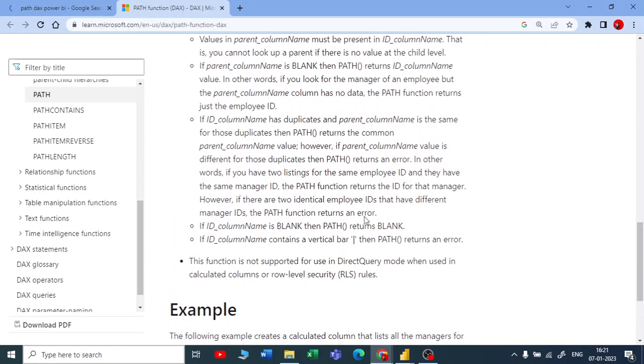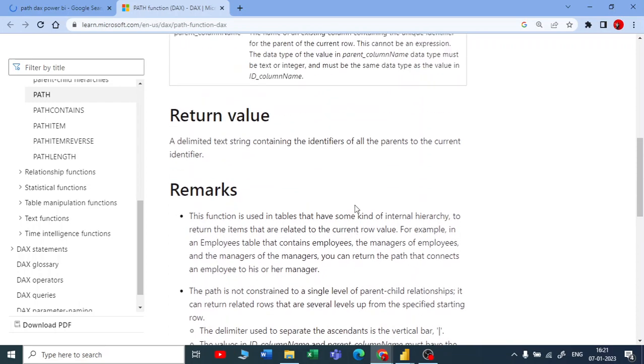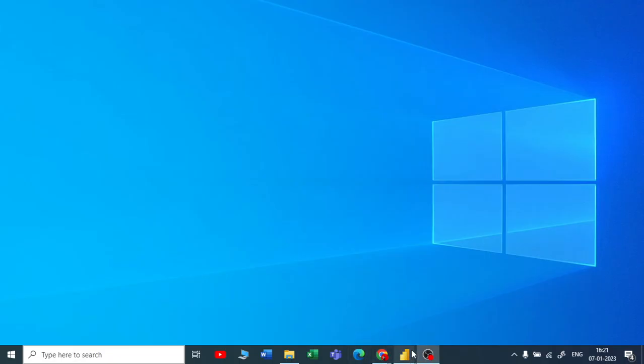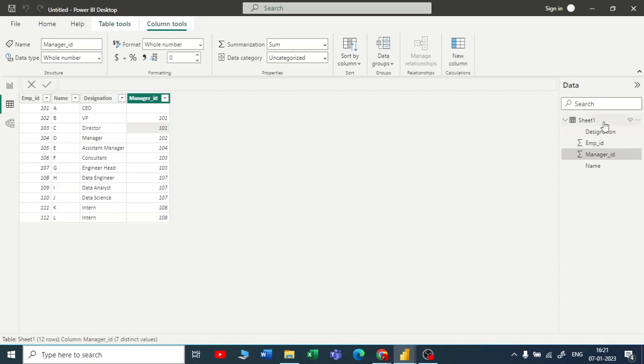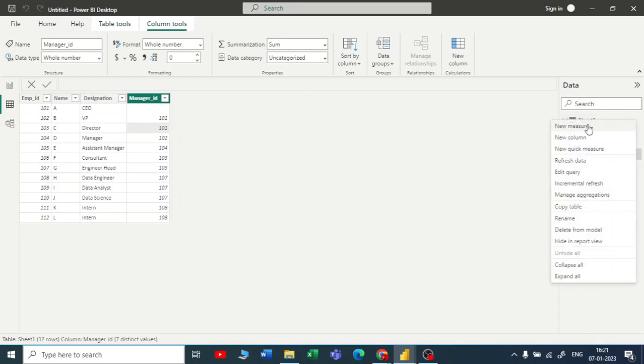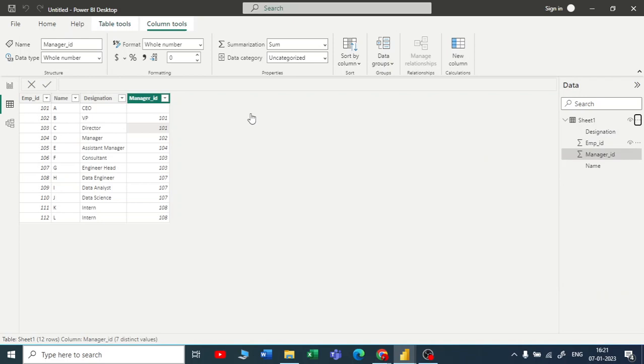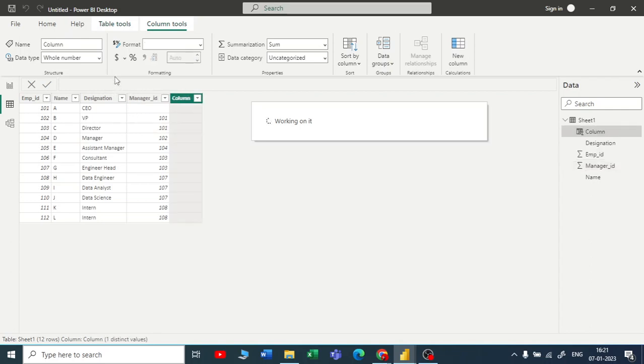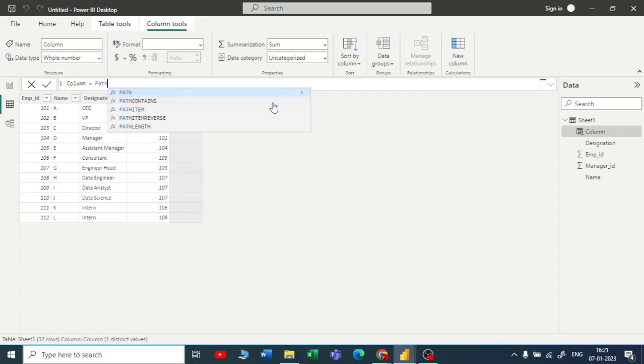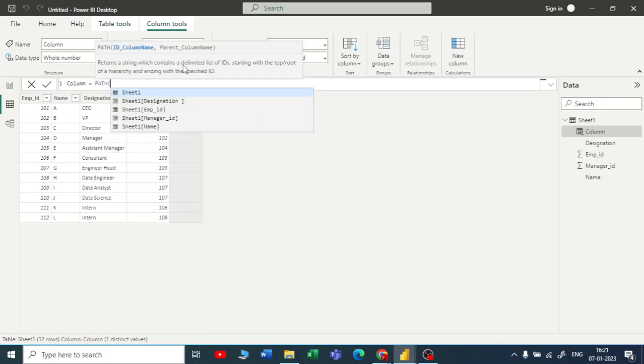Okay, so let us use that in our DAX here. Let me create a new column, because I want it to be in a new column. I'll be using a DAX function called PATH, and here it is asking you for the ID column.